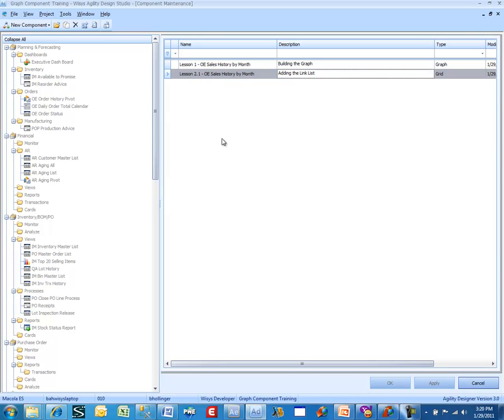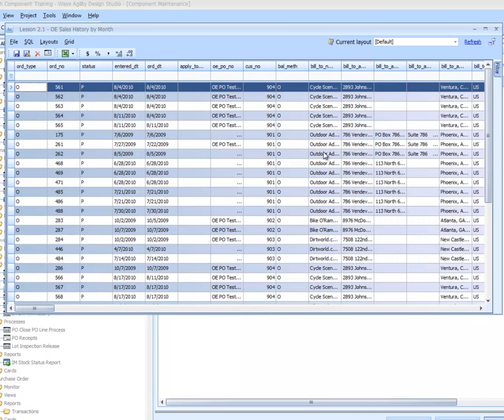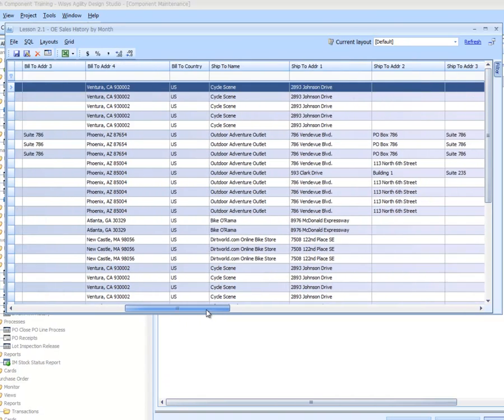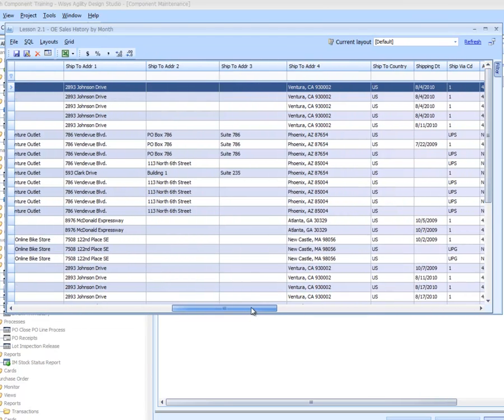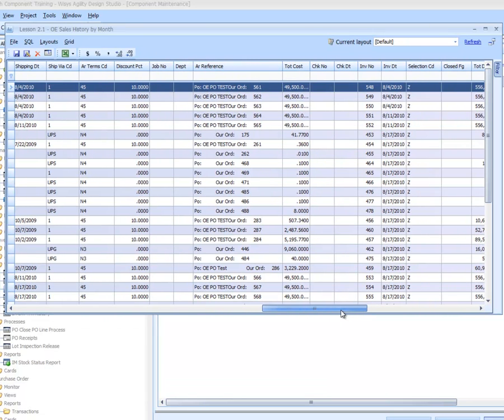So we can preview that. We can enter August 2010. There's the data. And clean that up. And we're going to want to bring the invoice date. I need to find that.